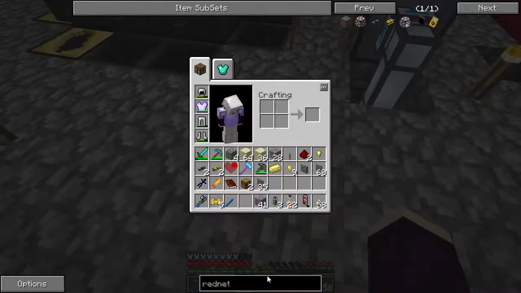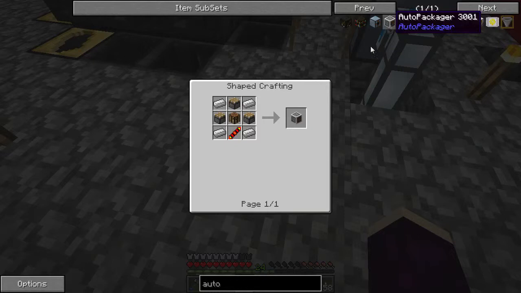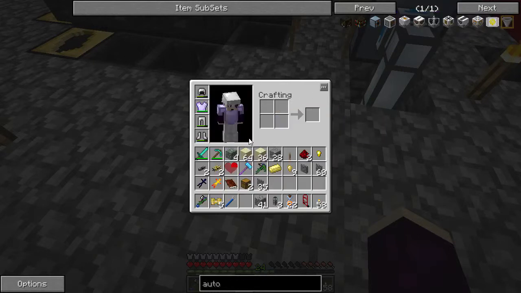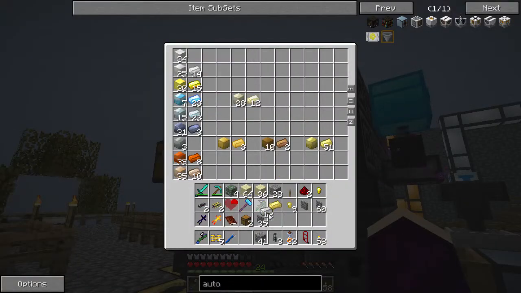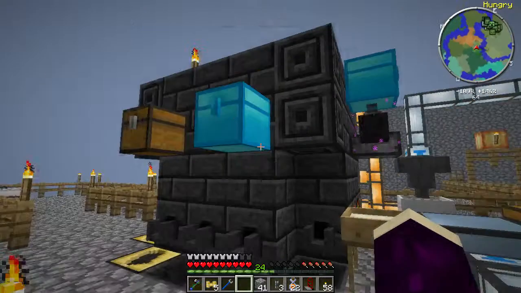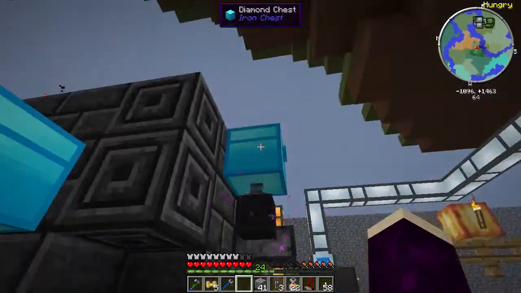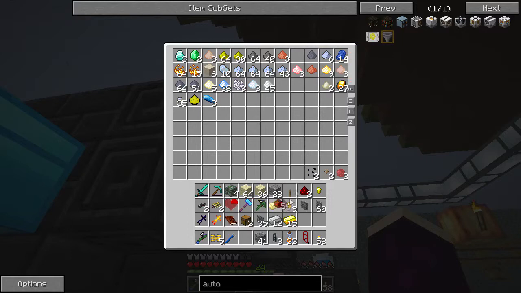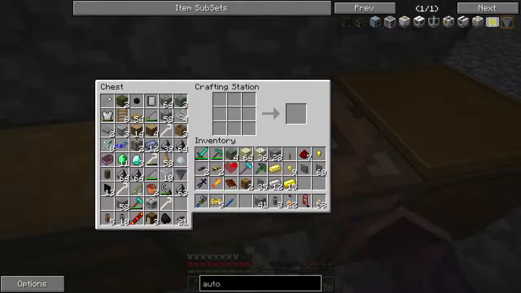So what's an auto packager and what does it need? Auto packager. Redstone reception, some pistons, a crafting table, and some iron. That is easy. Some iron. Probably need some gold. Do I have any more redstone? I do. Get this done very quickly.